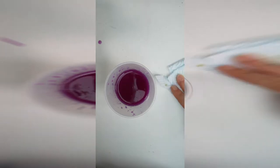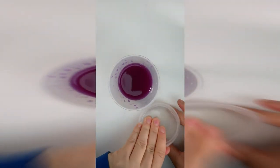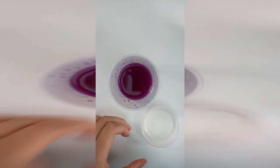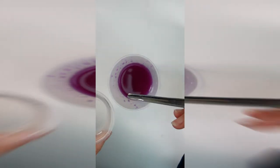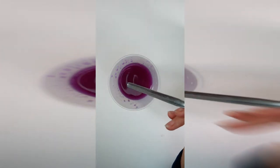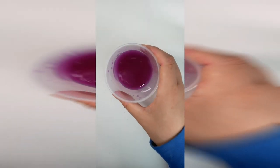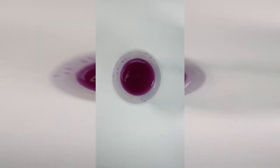Once you've strained your liquid, you can then add salt to it to act as a preservative. Add just a little of this and then also add some binder. In this case I'm using gum arabic that I ordered online as a powder. I mixed up a solution of a small amount of gum arabic with some water separately, and then I added a few small drops of that mixture to the ink liquid.